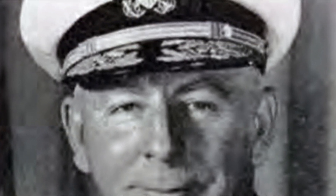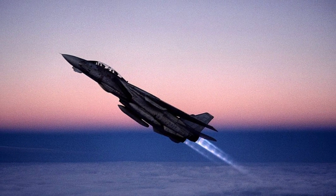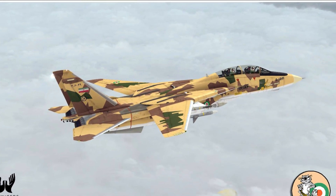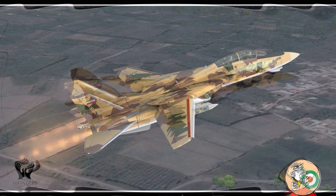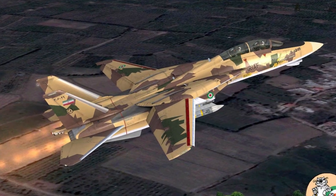The result was the F-14 Tomcat, named partially to honor Navy Admiral Thomas "Tomcat" Connelly, who had called upon Congress for the Navy to develop a carrier-based fighter. The F-14, which made its first deployment in 1974, arrived as a supersonic, twin-engine, variable sweep wing, two-place fighter designed to engage enemy aircraft in all weather conditions.